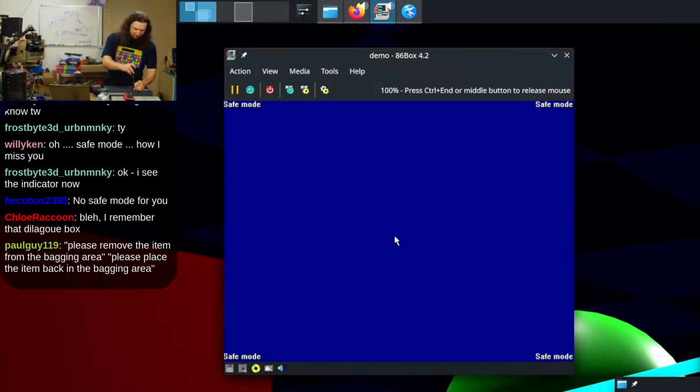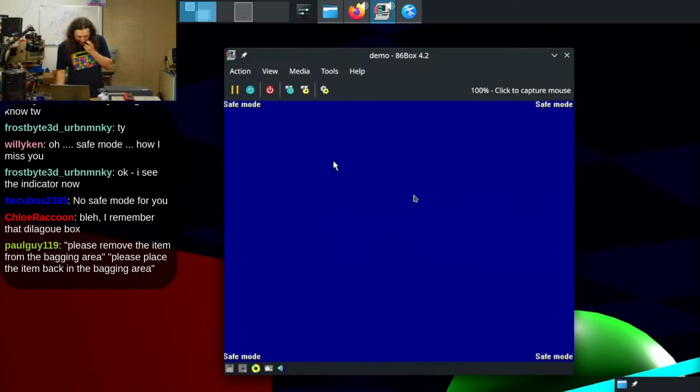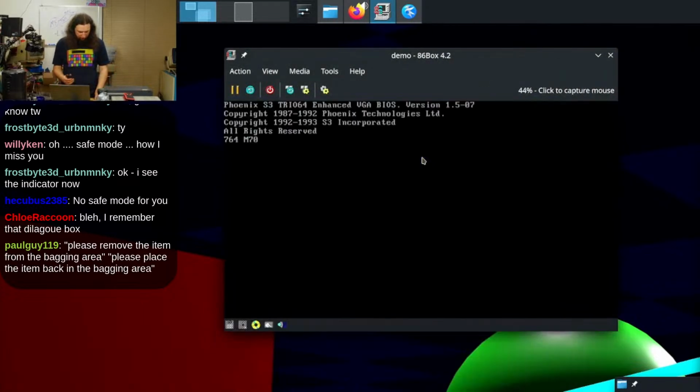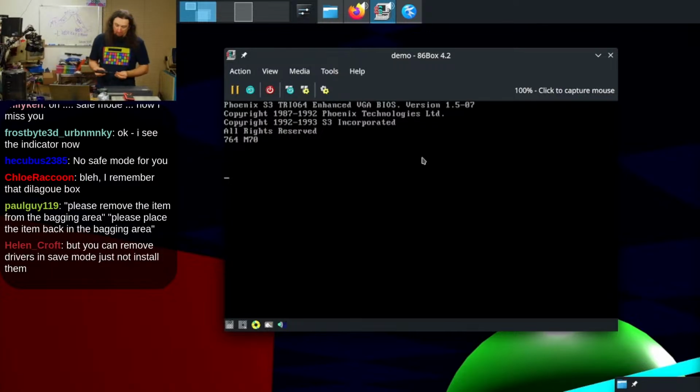This is a weird problem. I've never experienced this. Okay. Mouse works. I mean, maybe it's not booting because there's nothing there. Okay, I guess we're going to do one by one drivers. Weird.